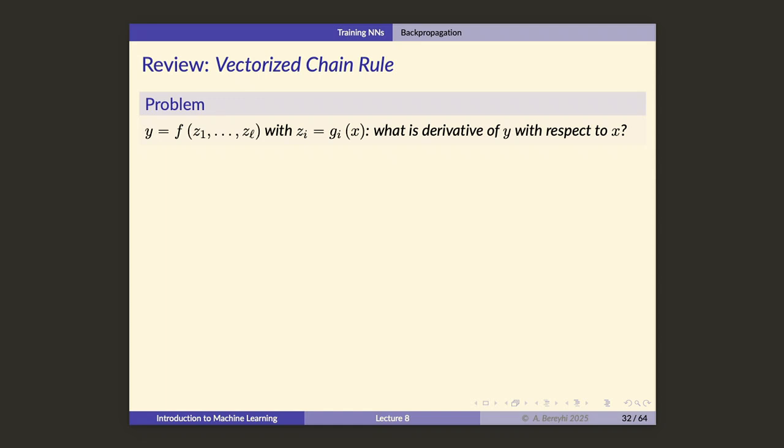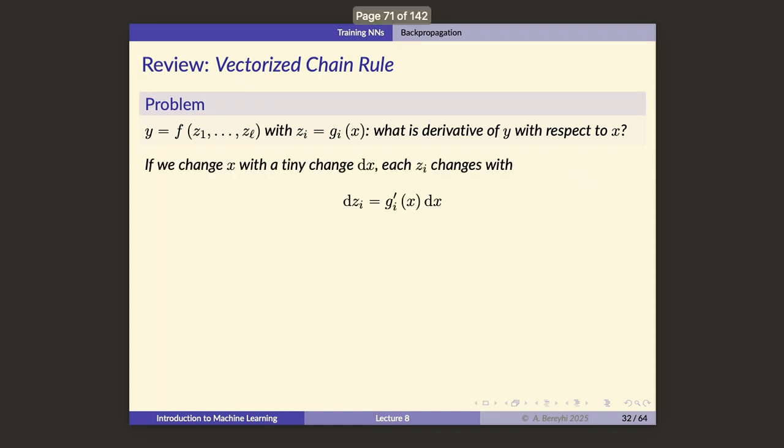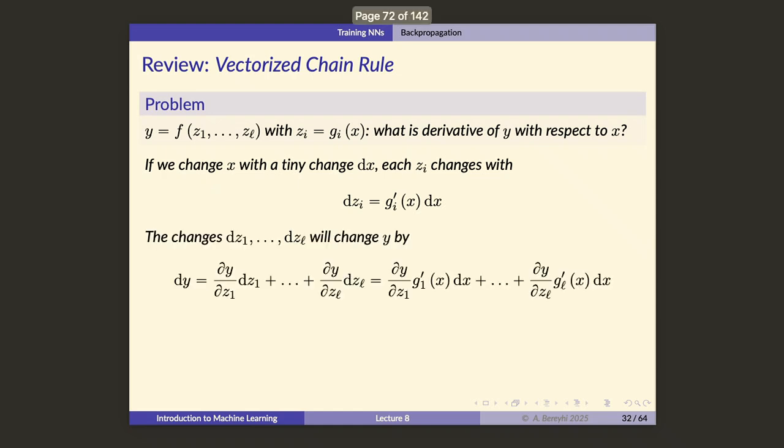dz1, exactly, times dz1 with respect to dx. And I keep on going, right? So it's going to be dy with respect to dz2 times dz2 with respect to dx. And you keep on going like this, exactly. So this is again the same thing as before. You can again say that every single z is going to change with respect to x in this form. And then you replace it into the expression for the change in y, which ends up with this particular chain rule in the multidimensional case.